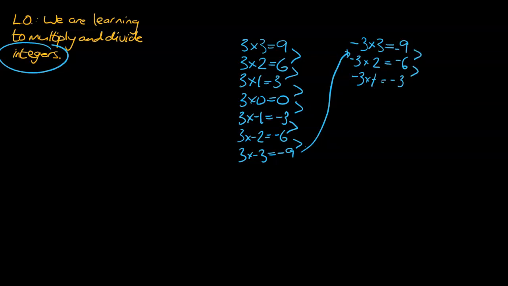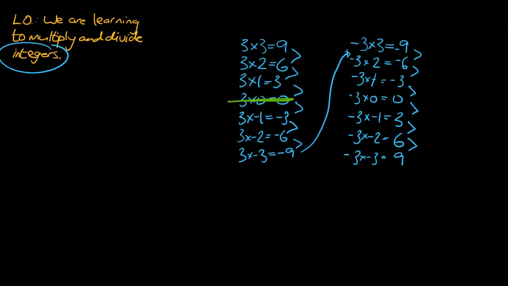And again, we've noticed a pattern. This time we're going up in 3s as opposed to down. So if we carry that pattern on, negative 3 times 0, that's going to be 0. And then we're getting into the negatives. Negative 3 times negative 1. If we carry this pattern on, negative 3, 0, that's going to become positive 3. And then we'll finish it off: negative 3 times negative 2 is positive 6. Negative 3 times negative 3 is 9. And they follow the same pattern where the numbers are getting bigger by 3 every time. And what we've done here is, I think, one of the best explanations or demonstrations as to why a negative number times a negative number magically becomes a positive number.